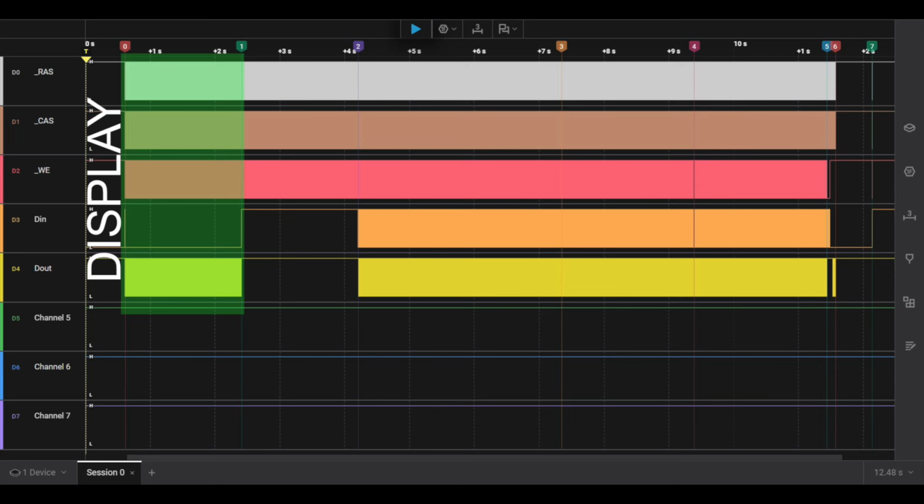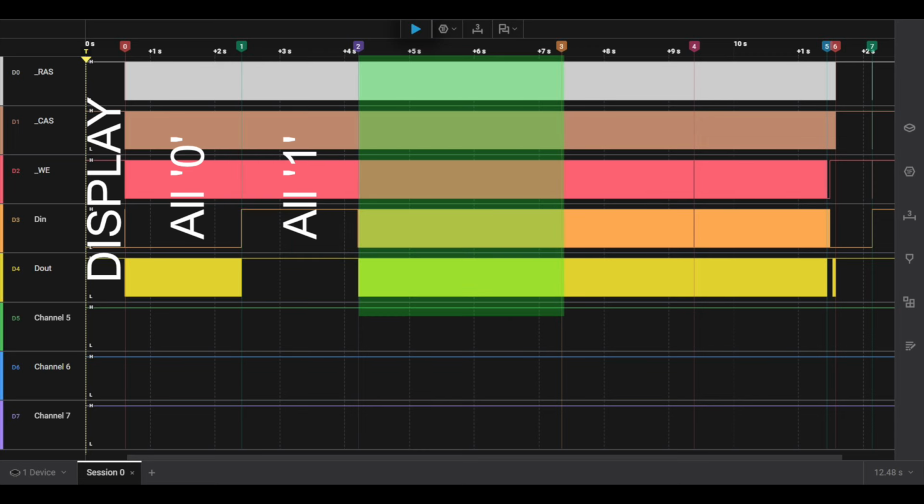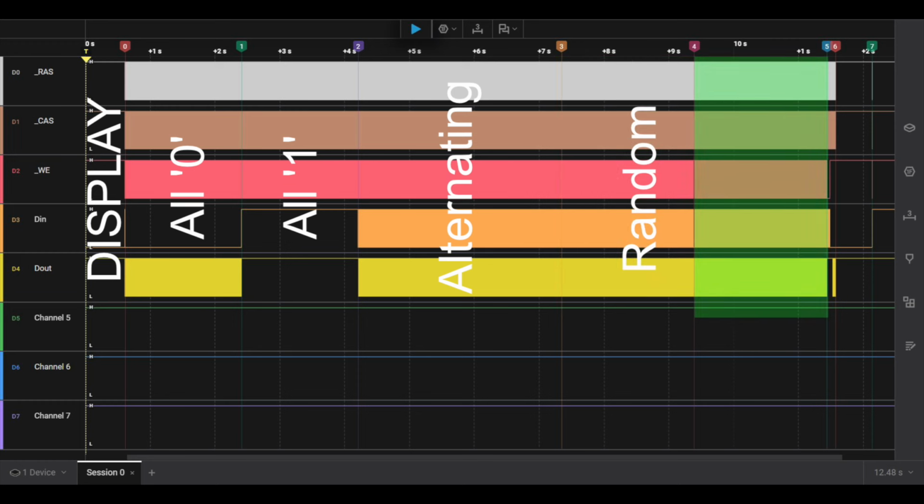Then it starts testing. At first it starts with the zeros, then with the indicator 1 you can see that there is ones. Then it starts fluctuating the data in and as well the data out for part 2, which is the patterns 2 and 3 that are alternating. Then at the indicator number 3 we start the random data tests, and in this part also we test the retention time. And then number 4 is the same test as number 3, but the data has been inverted, so all the cells are really tested for ones and zeros.